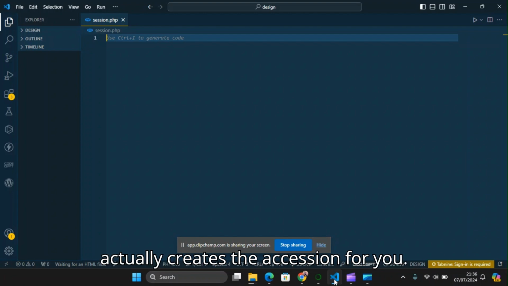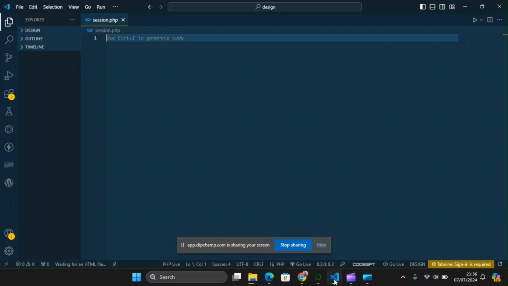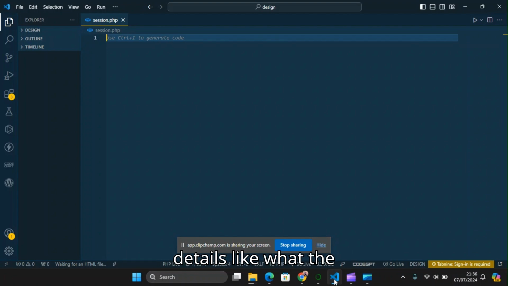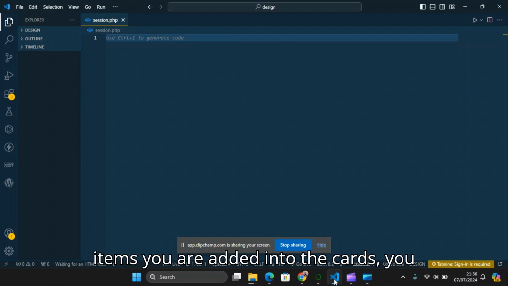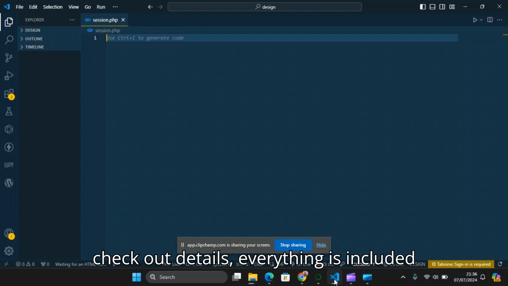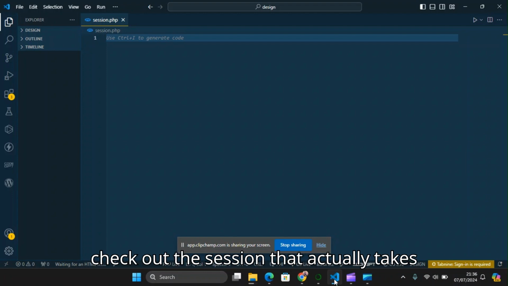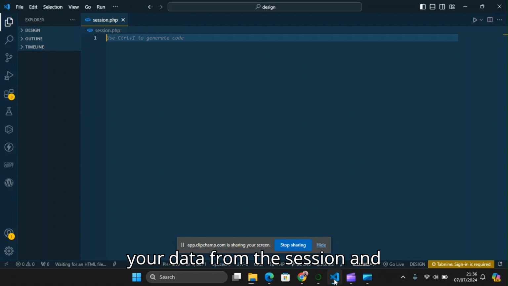That website creates a session for you when you log in, because all of your details, like the items you added into the cart and your checkout details, are included in the session. And when you finally check out, the session takes your data and finally stores it in the database. So sessions are just a small amount of data.